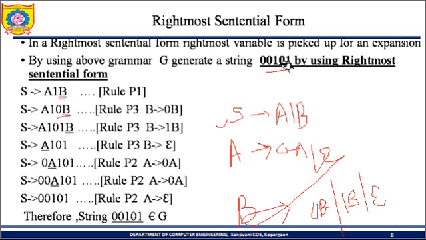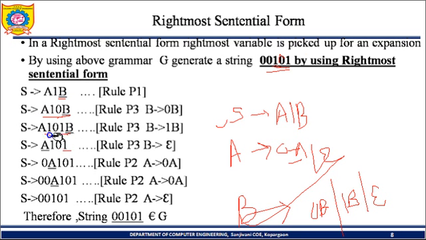What we can do, because here you can see A has only 0A, so these 1 1 are not possible to generate with the help of this A. That's why we need to generate this 0. So B, I have replaced that with 0B. After that, again from these two, B is the rightmost, so again I have replaced that B. 0 is done, this part is done, so 1 is remaining. So I have replaced that B with 1B.